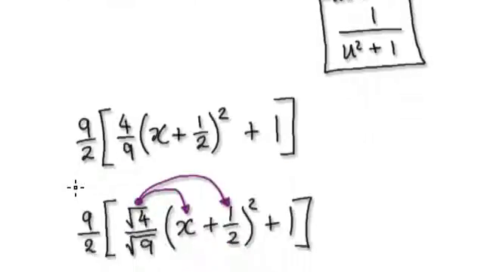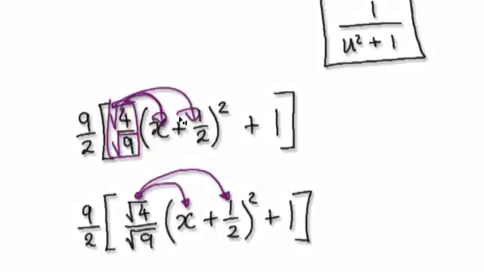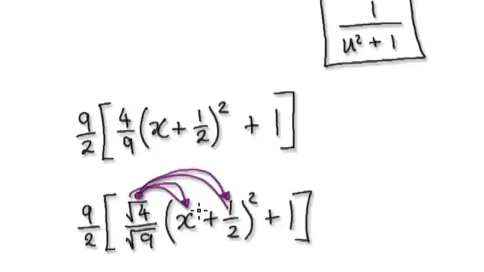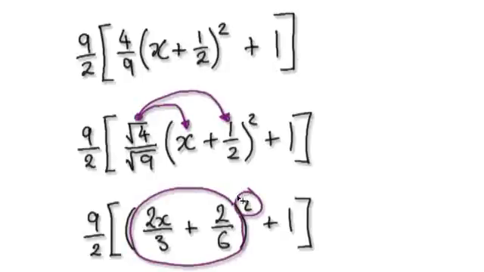Now I don't know if you're aware of this, but when you're here, you can actually push this fraction inside of the squared by taking the square root. Once you square root it, you can push it on the inside. To do this, you would have to square root top and bottom, and then bung it in here, so that it will then become this. So now you can see that everything is on the inside of the squared here.